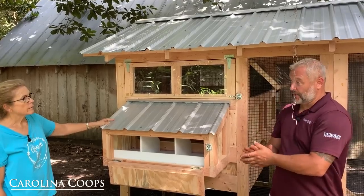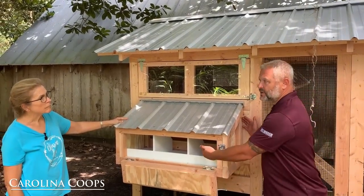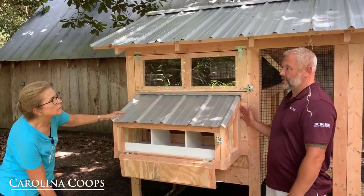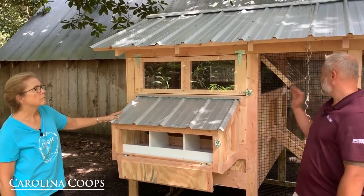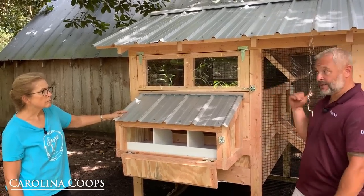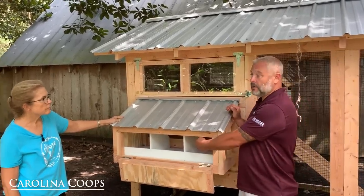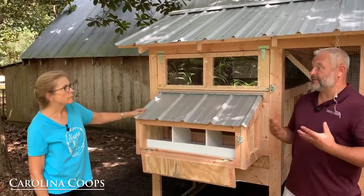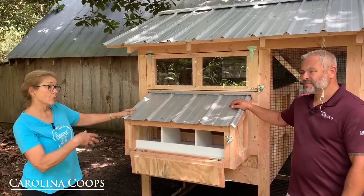While you're doing that, I would say maybe take some cardboard, just to make sure they don't try to roost in there until about maybe another 3 or 4 weeks. Then remove that cardboard, because hopefully by then they have learned this is their new home. They're going up and down, coming down in the morning, going up at night, as if they've always lived in here. And then they will naturally see this as a nice dimly lit area that feels safe to lay their eggs. Do you suggest the ceramic eggs in there?